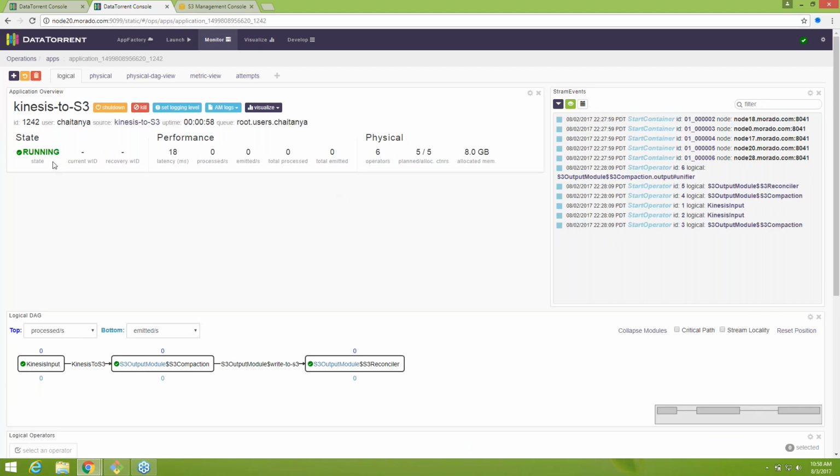Now the application is running. At the top, we have a few parameters about the application, like latency, processed per second and emitted per second. Here the processed and emitted counts are 0 because I didn't push any data to Kinesis.